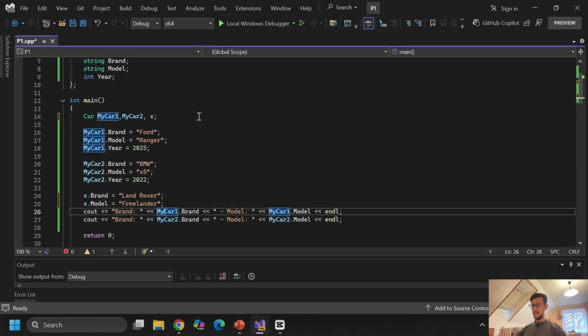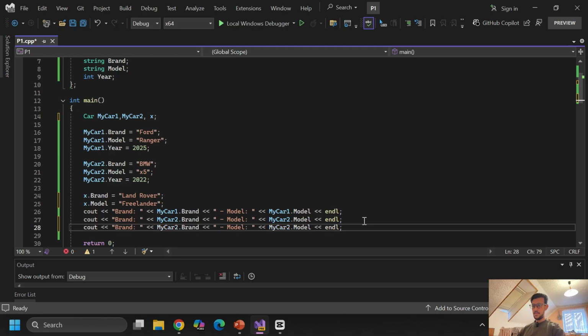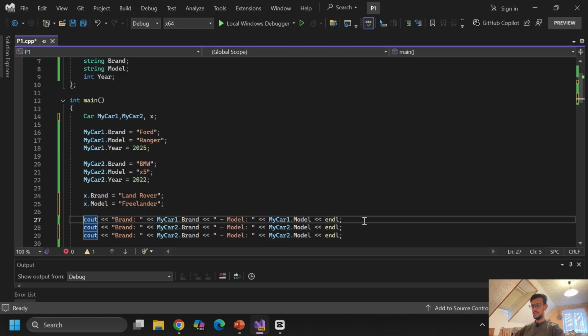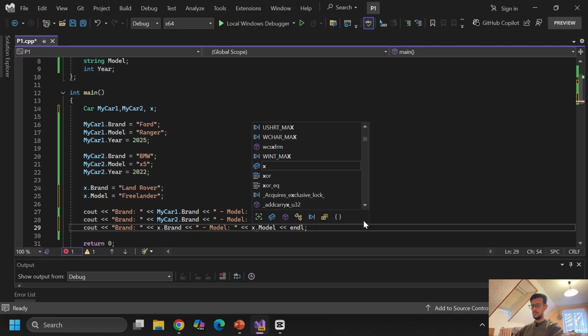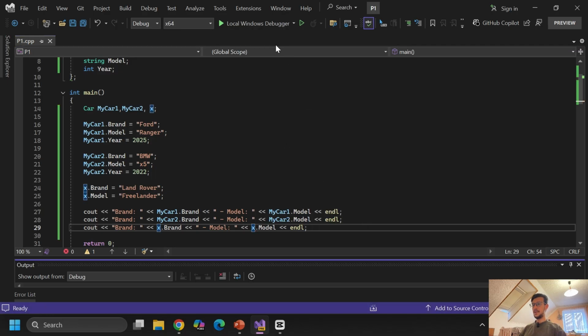And after that I will print it here, if I want to print the values of the variable X that belongs to the same data type that I created. For example, here brand myCar2 I will replace with X, and here model myCar2 I will replace also with X. I will do build, and now if I do run, the compiler should give me for the X variable brand Land Rover and Freelander.